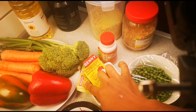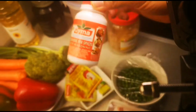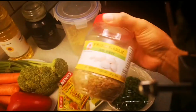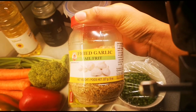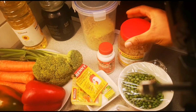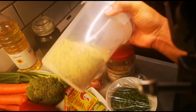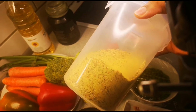This is Benny, this is Mivina, this is the Gaima, and this is fried garlic. I love using this a lot because the taste is really, really good. It tastes so good in meals. And this is Vegeta, which is just a mixture of different spices.